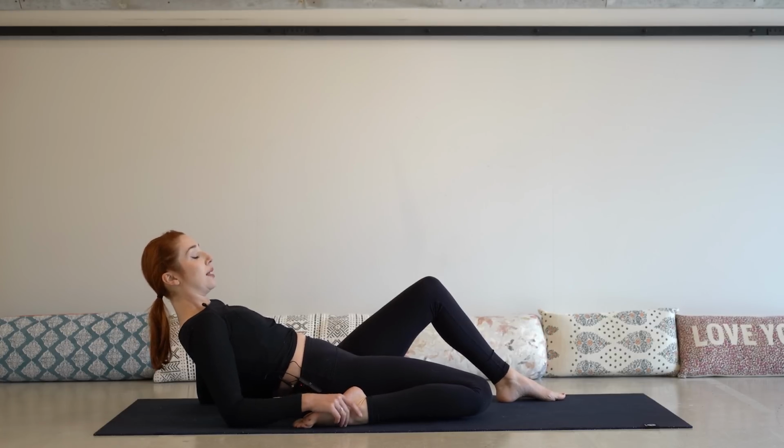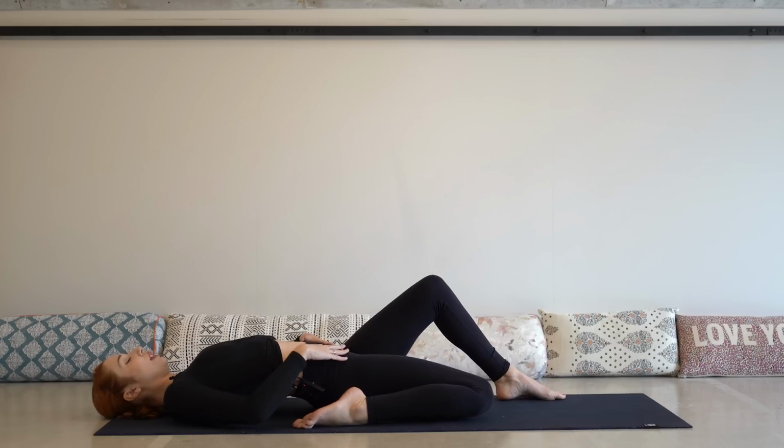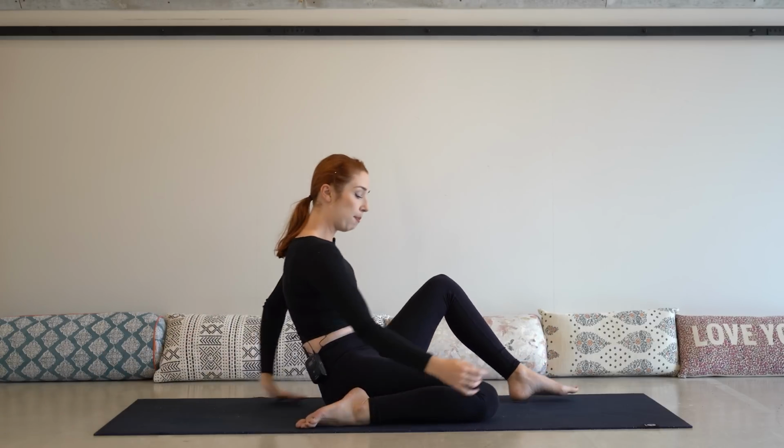And maybe this is where you're going to want to stay. You're also welcome to lie all the way back down. But again, really try to keep contact with the mat so it's not lifting up. I know this is a super deep stretch, so don't push yourself too much. Just go to wherever you feel sensation without pain. And if you had laid back all the way, like what I'm doing here, you can tuck your chin to your chest, prop yourself up, and you can release from here.